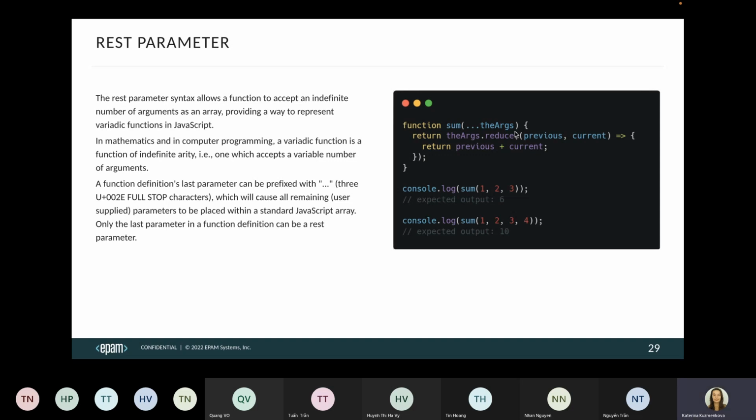I'd better try to explain it myself, because in examples it might be a little bit better.